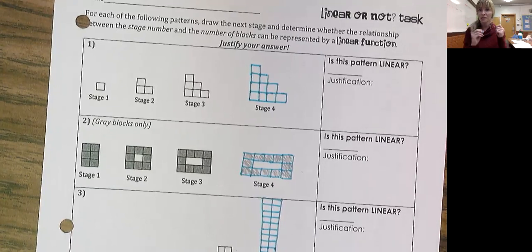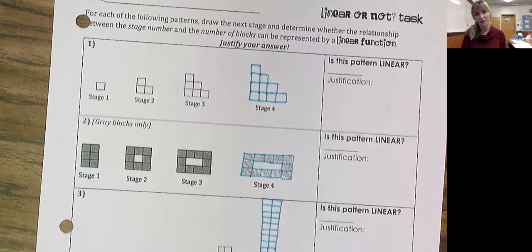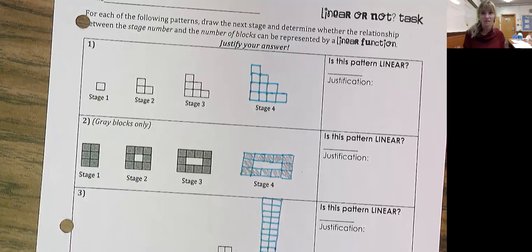But the first thing I want to make really clear to you and make sure that you understand is just because there is a pattern doesn't mean it's specifically a linear pattern. So the first thing you need to get out of this and understand is that linear means something very specific. Not just any old pattern is linear. It's got to be a specific type of pattern. So now that you know only one of these is actually linear, let's see if we can find the one that's linear and figure out why.